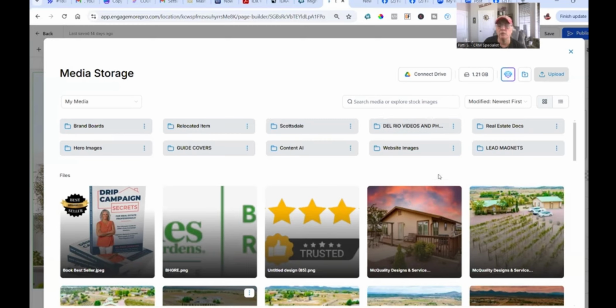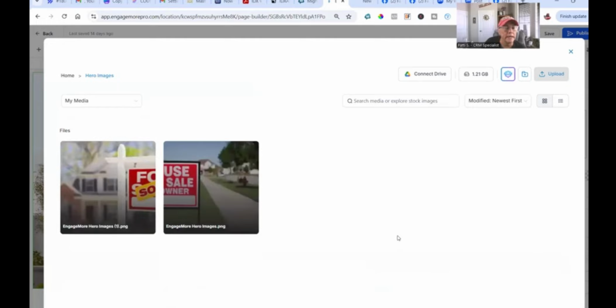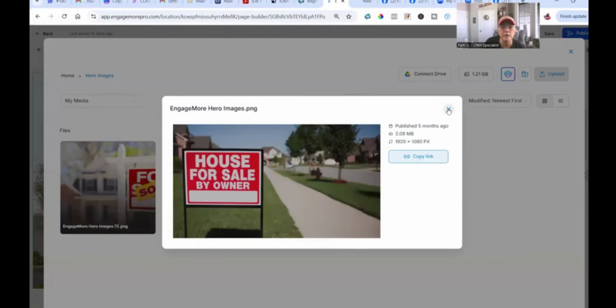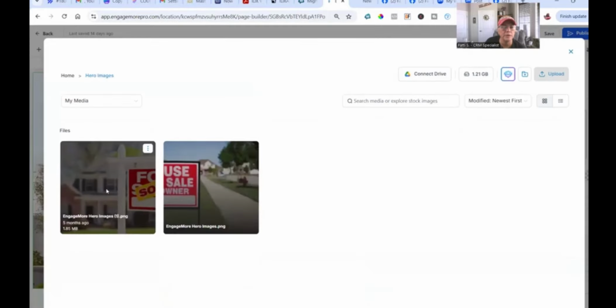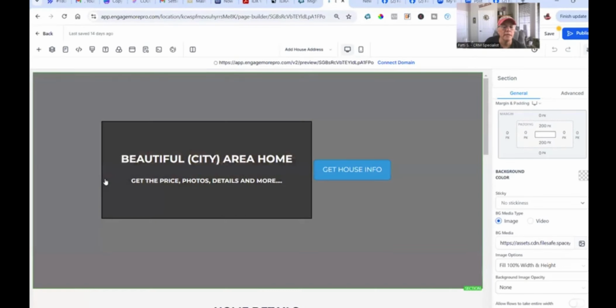And then you can have one that's just for websites. I would even have a folder that says square images, because that way, if I need a square image, I can get my hands on it, right? But anyway, I've set up a couple of hero images in here. Let's see what I've got. Yeah, so if I change this one out, let's just change this out just for fun so you can see. So there's one. And here's another one with a house on it. Let's use this one because it has a house on it. I'll just show you how I can double click on it.